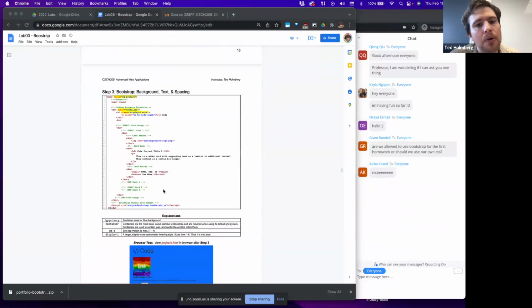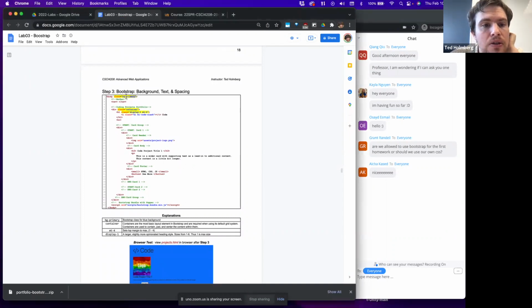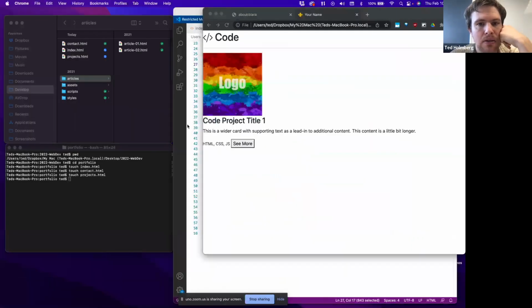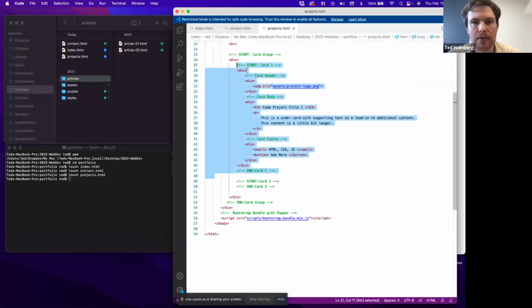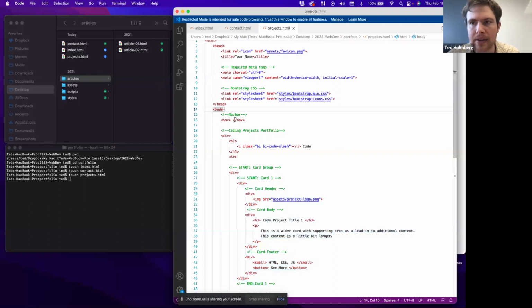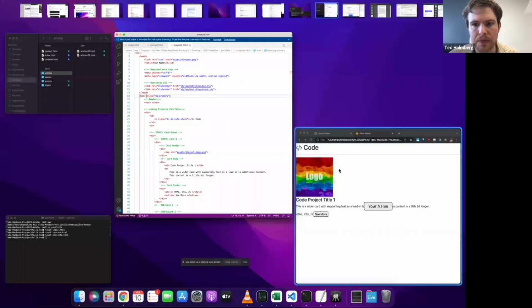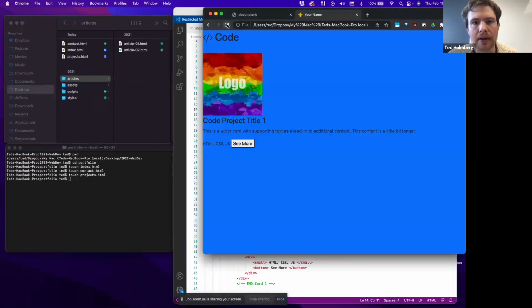So now what we want to do is, why don't we set the background color to be blue? So to do that, let's do bg-primary on my body. So let's go over here. Let's go to the body tag and apply that blue. So here, perfect, perfect.